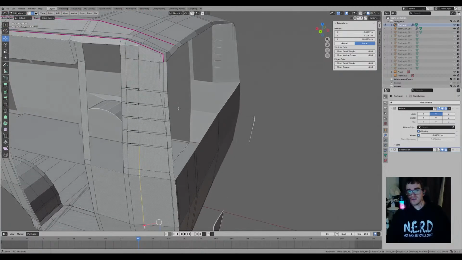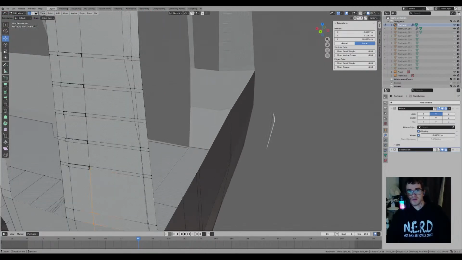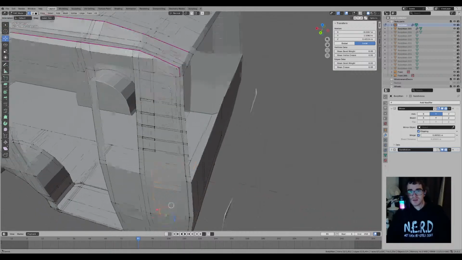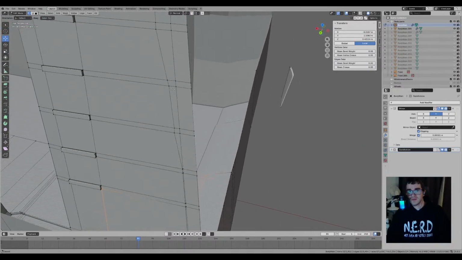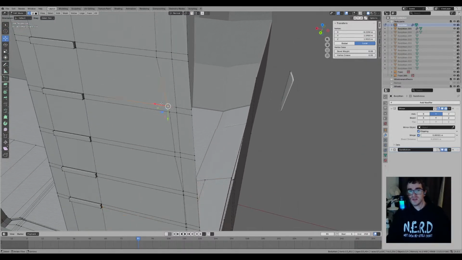Okay, so potentially I can play around with one of these edges now to kind of increase the distance between them. So I'm just going to keep double tapping G until I'm happy with where they are. And essentially what that does is allow me to slide these along the edge. The vertices, I mean, along the edge. And I might even be able to do two at a time. Oh, I can, that's good.